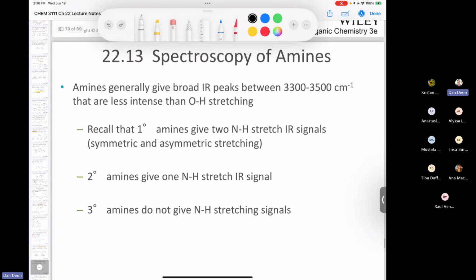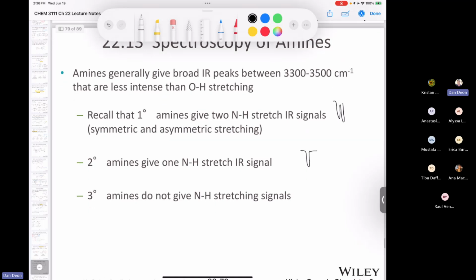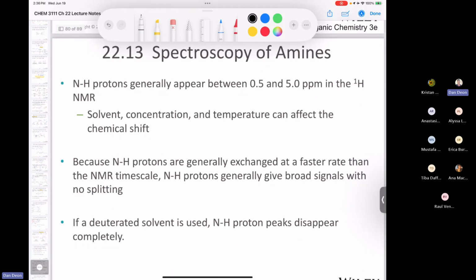It's not very long. And then for the spectroscopy of amines, I don't think I have any spectroscopy questions on quiz 22, but you should be aware of the IR of a primary versus a secondary amine. A primary amine gives you 2 weak signals, whereas a secondary amine only gives you 1. Those are probably things that you're reviewing in the lab if you're taking it with Mr. Geiger this summer. And tertiary amines, of course, don't have nitrogen-hydrogen bonds, so they don't give any NH stretching signals. What else? The protons of an amine in the proton NMR show up anywhere between, it says here, 0.5 and 5 parts per million. I'd say anywhere between, yeah, I guess those are good.